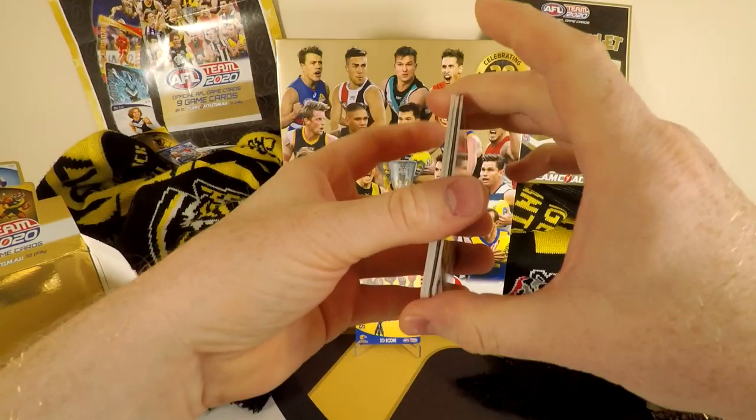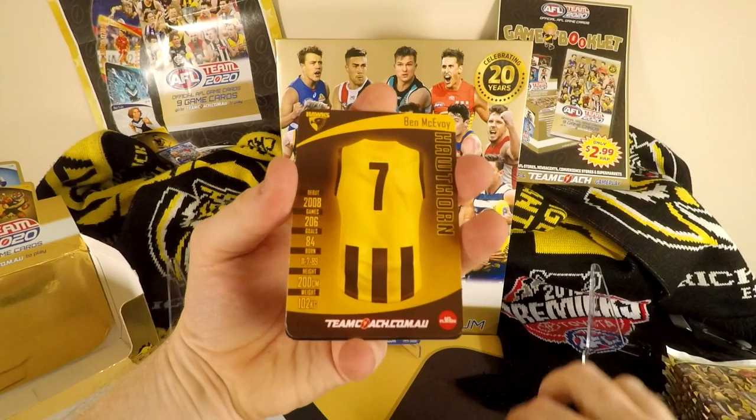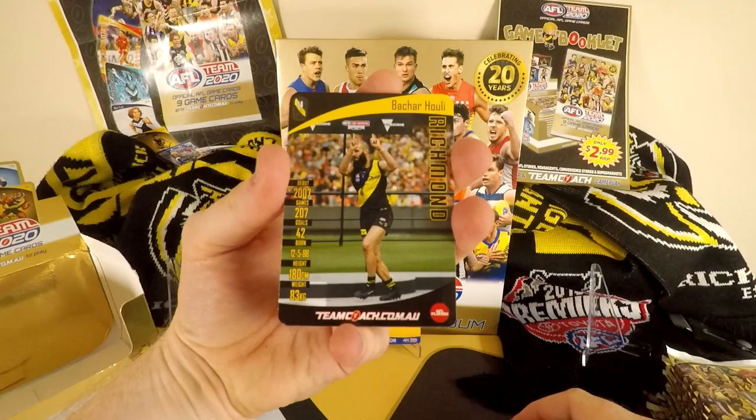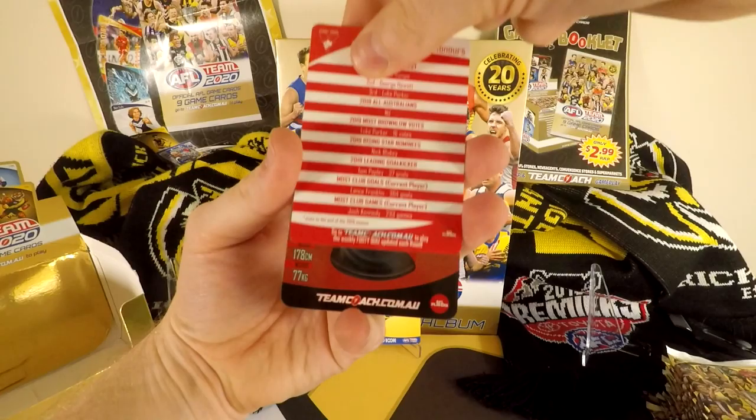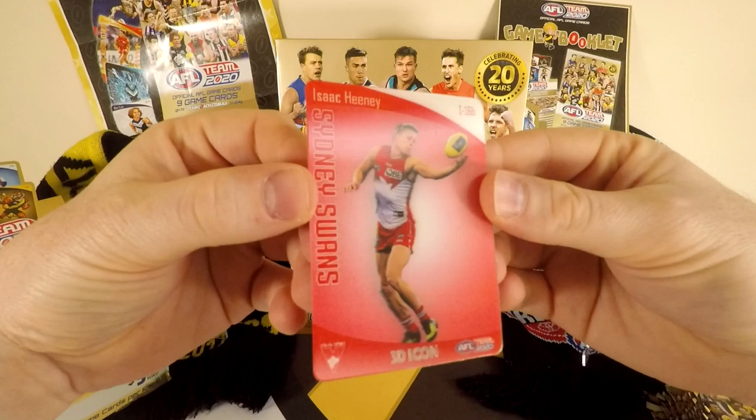Let's have a look. All right. Ben King. Bomp. Now, last time I did it backwards from here like this, I actually ended up getting a best and fairest card, which is both ways. So let's see if we can replicate. Bashahuli. Nat Fife in the gold. That is a great get. And I already gave the code away. Tom Bell changes in the gold. And we've got not a flip card, but we've got a... Oh, I thought it was the Fab Fires. No, we got an Isaac Heeney 3D icon, which is awesome.